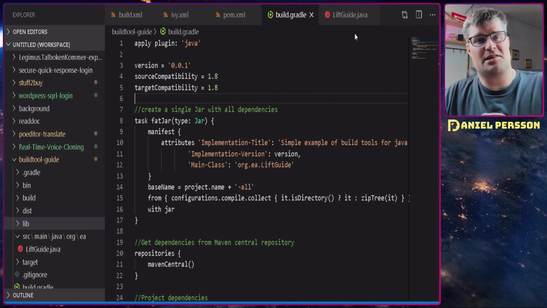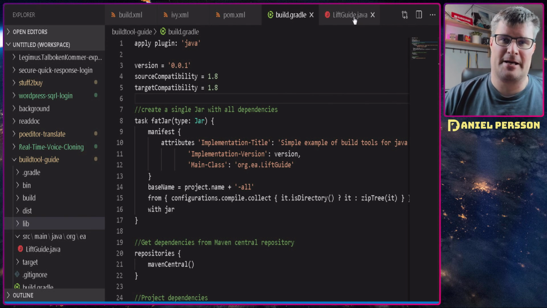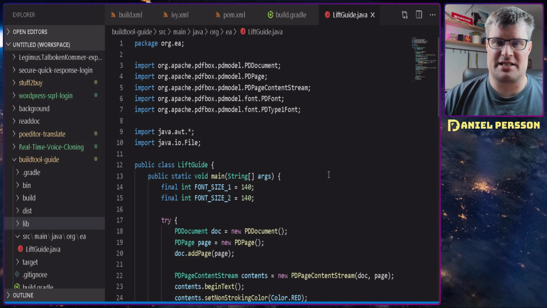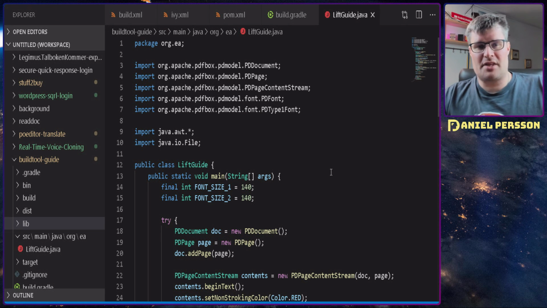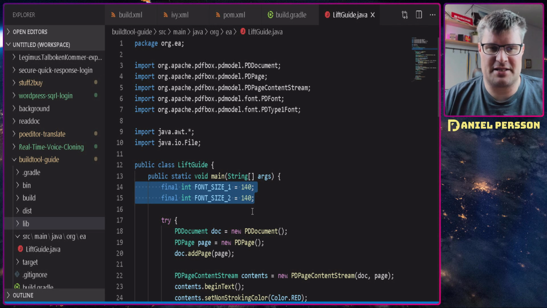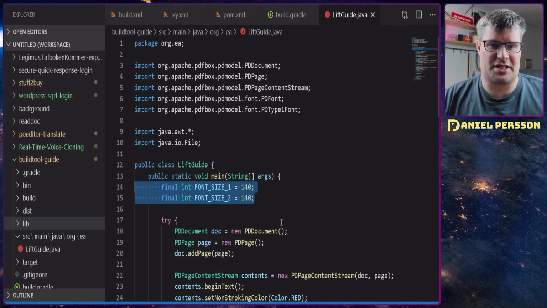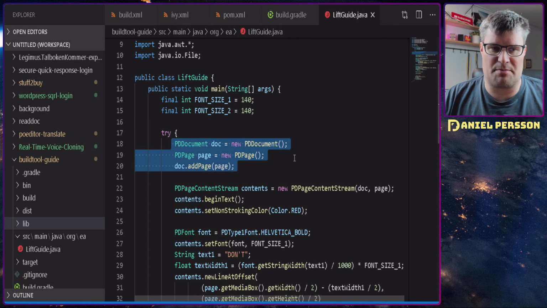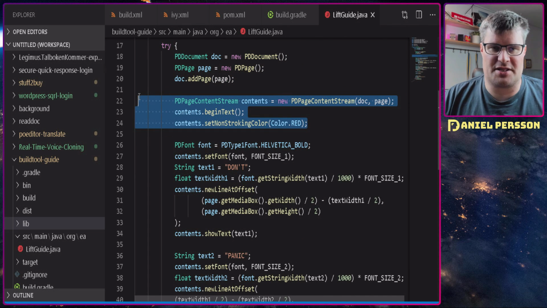So what did we actually build in all of these examples here? We built this little lift guide. And this is a project where we set a bunch of font sizes that can be different font sizes. We create a document, a page. We set some text in this project.